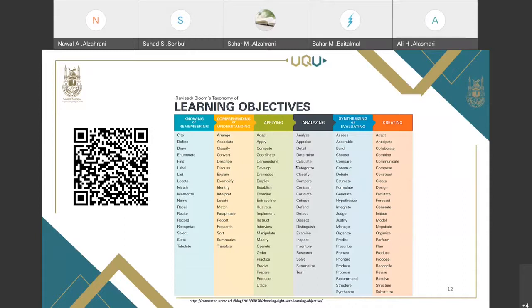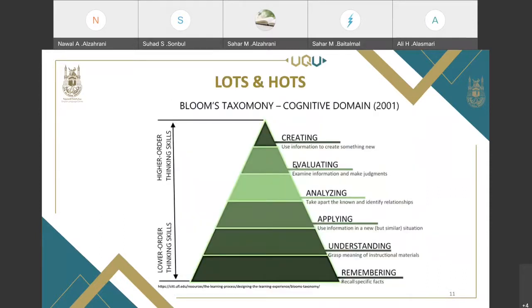Oh yeah, I didn't mention this part over here. When we talk about the taxonomy, as you can see, it is actually divided into half. The first 3 levels are the lower order thinking skills, or the basic skills. Okay, and the upper 3 are called the higher order thinking skills.